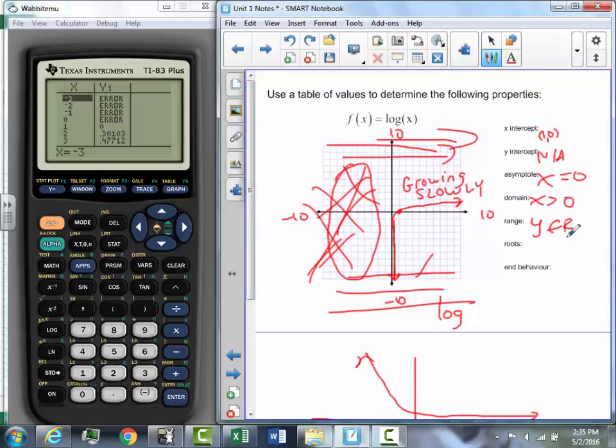It's then possible for it to have a root, but the only root is going to be your x-intercept. Have I used the word roots with you guys before? If I haven't used it before, a root is another word for an x-intercept. So your roots really are just what we wrote up there. All right, last little bit. Let's talk about the end behavior. Which quadrant is it starting in?